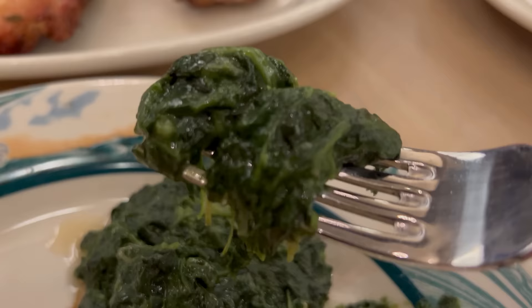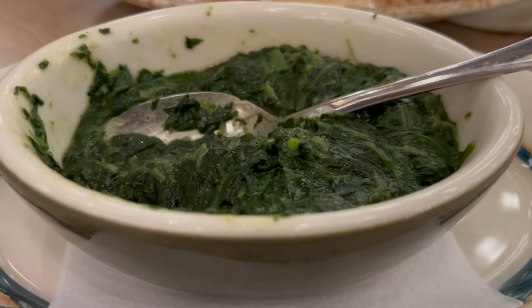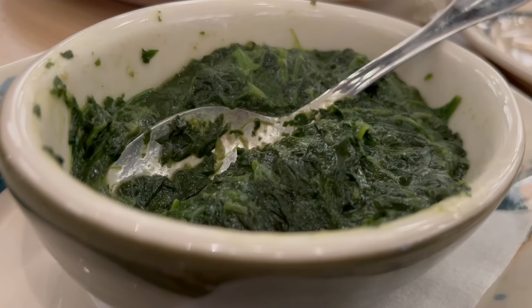Next up, trying the spinach — it has a nice vibrant cream color. Oh yeah, that's very nice. Super soft and really creamy. I absolutely love the texture of the cream spinach here. Really well seasoned — it's actually a very nice salty flavor, not overly saucy. You really still get that nice spinach flavor. Well done, I have no complaints.